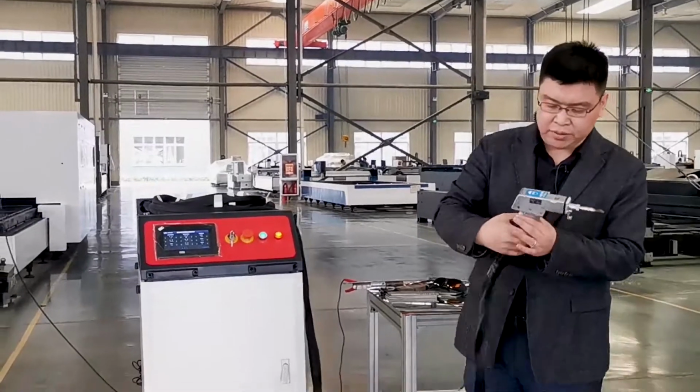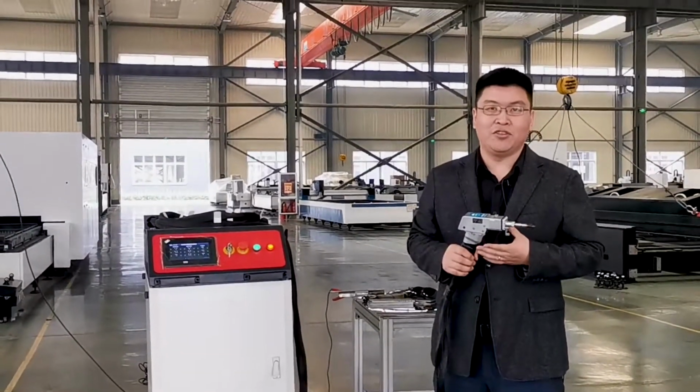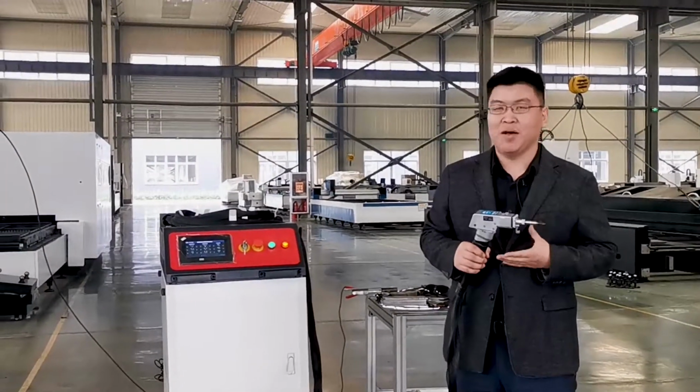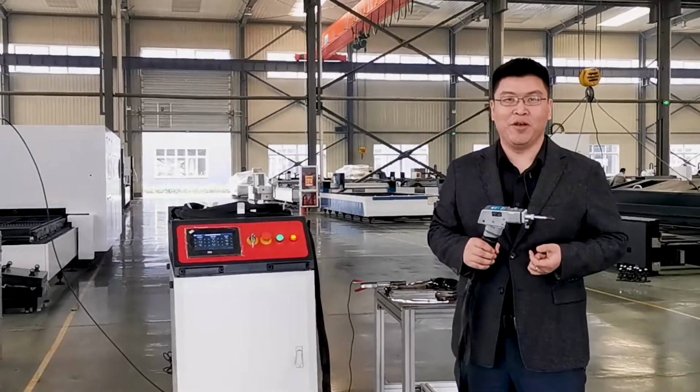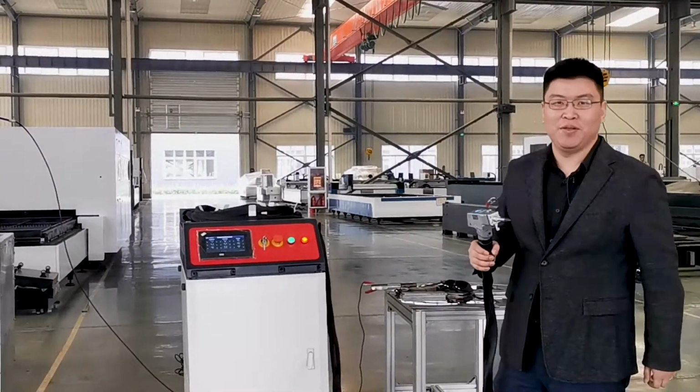For this machine, many people are saying that it's just like the high-tech weapon of Tom Cruise in the film Mission Impossible. Fantastic, right? Okay, we'll go to the next step.